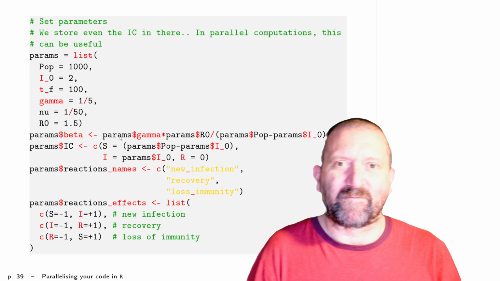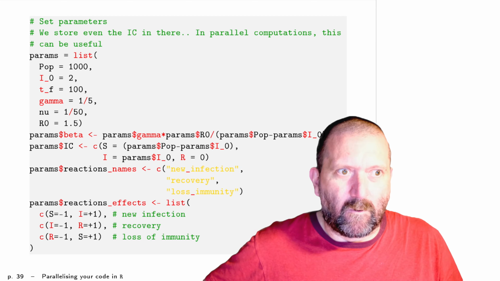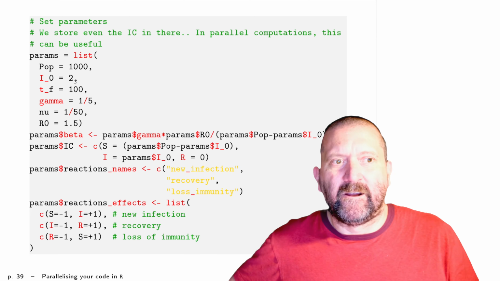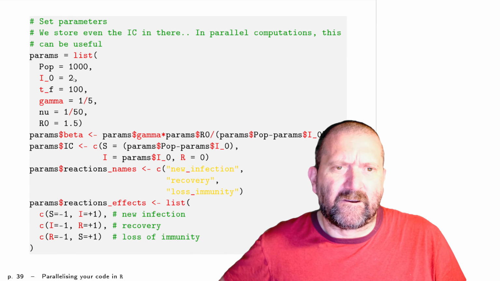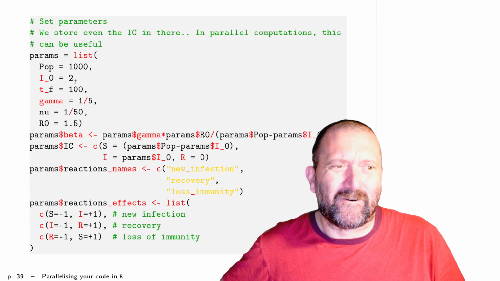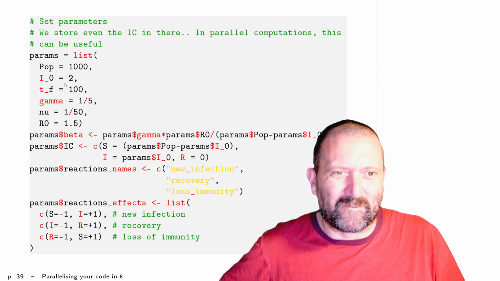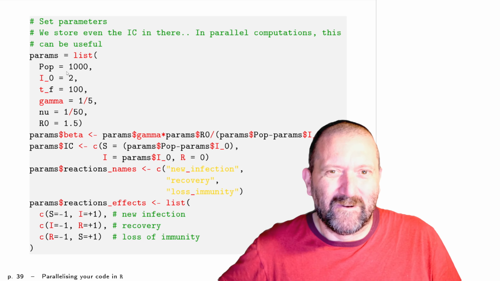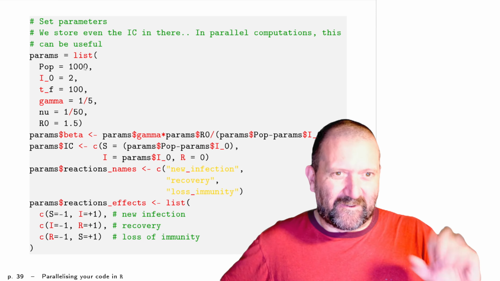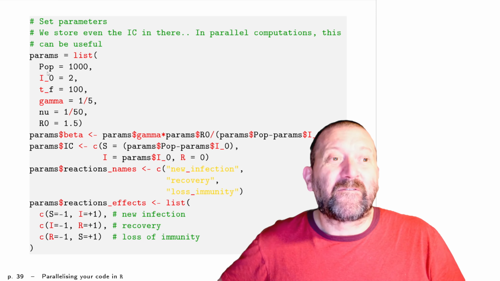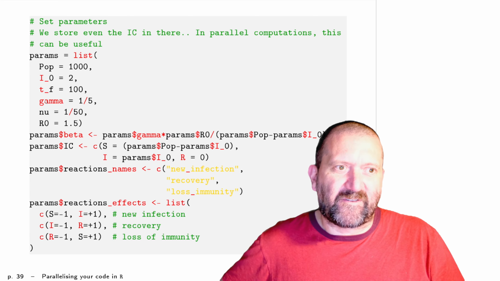So the idea is the same as before. I'm making a parameter list, so there are more parameters than there were before. I need a total population. Here I'm starting with 2 infectious. I'm actually not sure that this is what I'm running in the code. I should check, but whatever. I think the results I'm going to show you have L0 equals 2, not I0. So I start with 2 latently infected, which should be an L, individuals. I'm looking at 100 time steps.